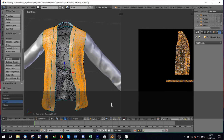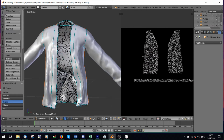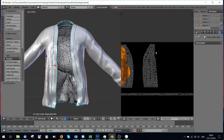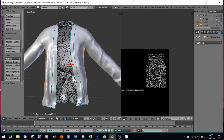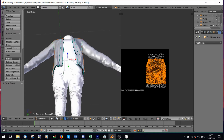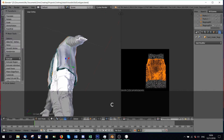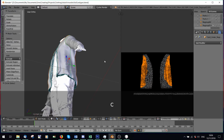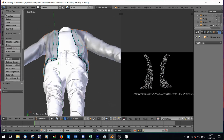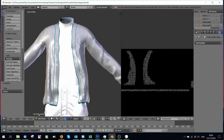Then I would select the outer parts, parent them off, and then I would probably select a good part of the inner parts that I don't need. For example, like this. All parts I probably won't be able to see, most of the back I won't be able to see. Make sure there's nothing visible. You can see still a bit of this back. There we go. Bit of this inner coat here. And then delete faces, so that I have a lower poly count by just deleting the parts I don't need. Right. That's a good way of doing it.